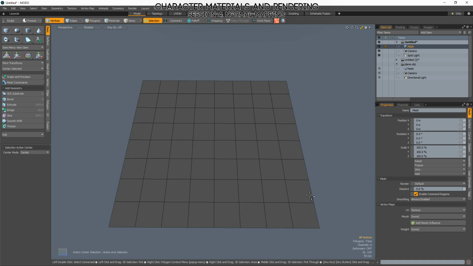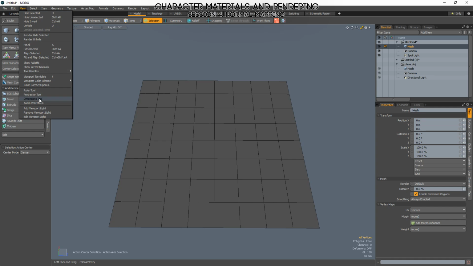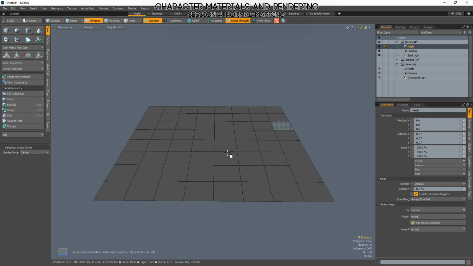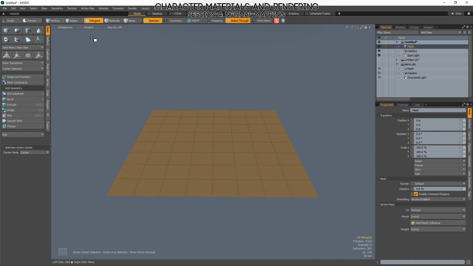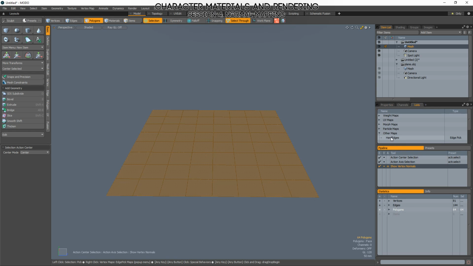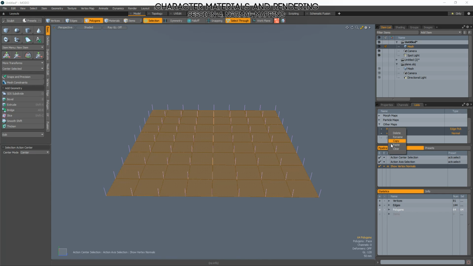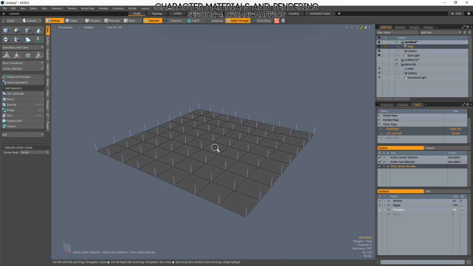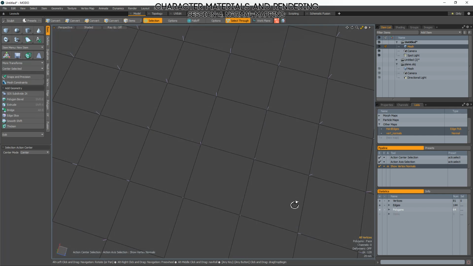So, back to the question, what is a normal? Well, let's go over here and turn on Show Vertex Normals. So here we have the vertex normals of this subdivided plane.